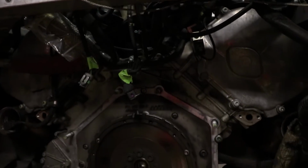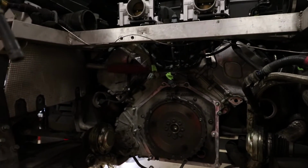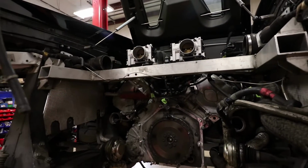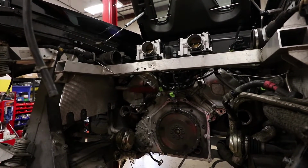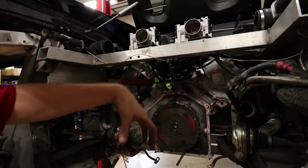Which, I'm glad I saw that, because I'm going to change it while I have the transmission out of my way. So how do you have to access that? Normally you do it through here. You take a couple of these vacuum hoses and things loose. You shield your arm with a sleeve or something so you don't cut yourself on every hose clamp that's there. And then there's a tool that slides over the top of that.